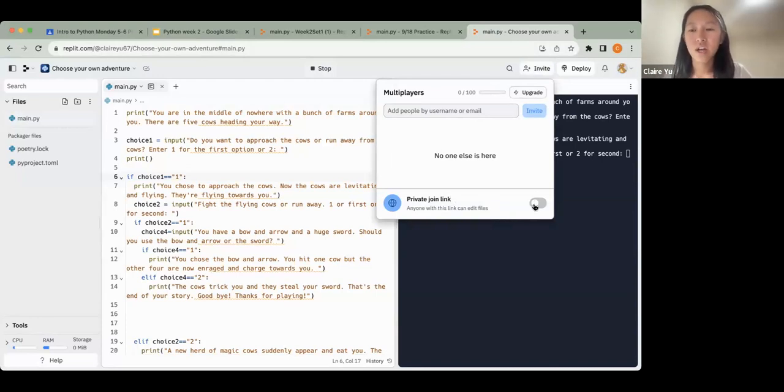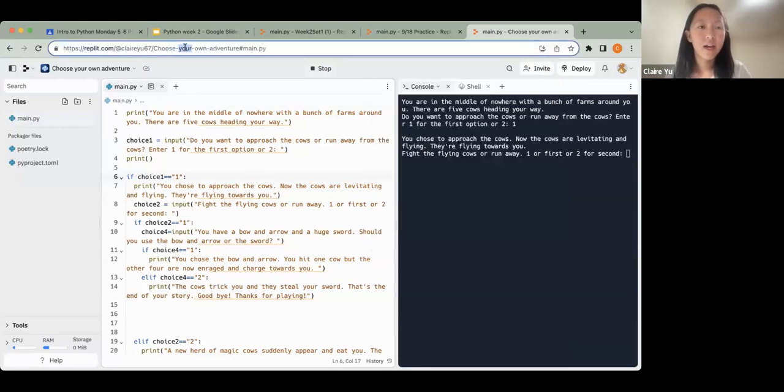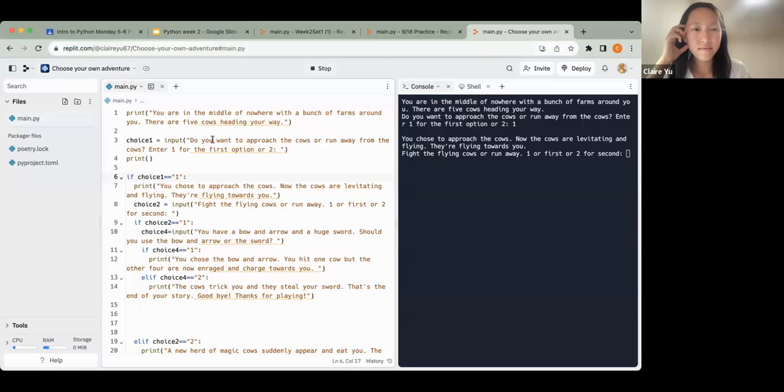We want to toggle that button so that now anyone can access your program. As long as you change the private join link button, you can copy and paste the link and attach it to Google Classroom. I'll make it an assignment so I can look at it and leave comments. Okay, thanks.